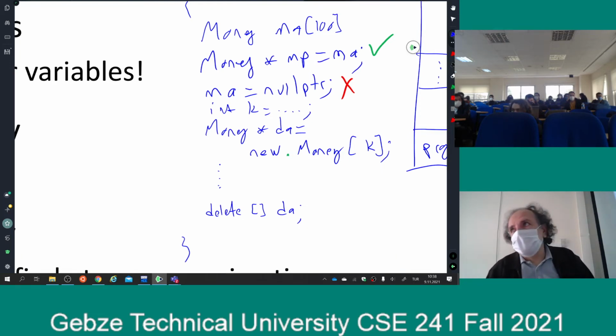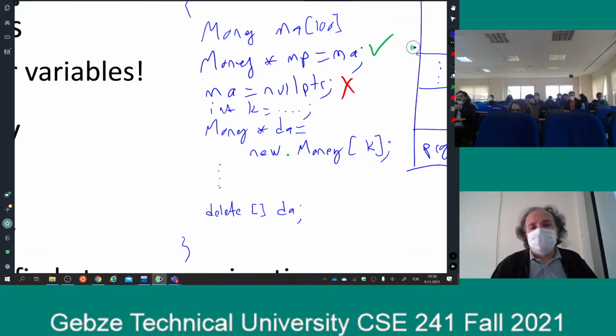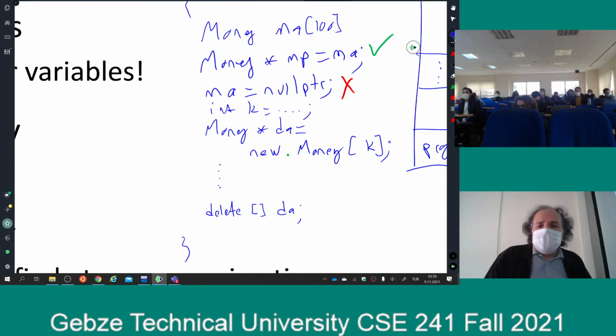Can we say delete 5 DA? The question is, can we say delete 5 DA? I'd like to delete just 5 elements of it. No, you can't. The size is known by the memory management system, and it deletes the whole array. Actually, when we talk about the destructors, what I'm saying is not exactly correct. The array is deleted, but when you do this parentheses thing, there is something special going on, and we'll talk about it today. Any other questions?